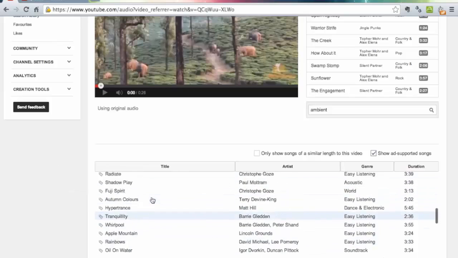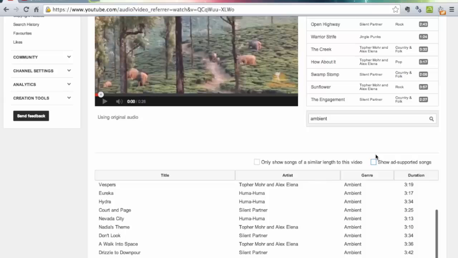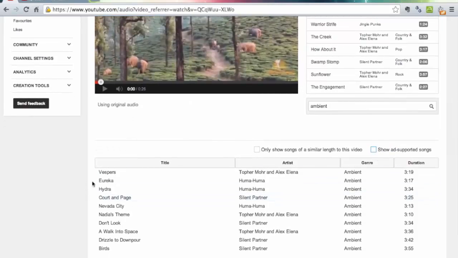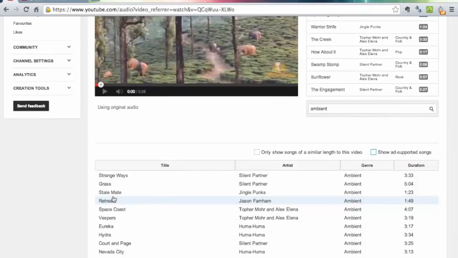And there's a really easy way to get around that. You can see there's loads like that, because you've got a tick box here, untick that, YouTube will go away, and then you can see that none of these have that particular tick box on, okay? So really, really easy. So generally speaking, you don't want to show ad-supported songs because you want to monetize it, obviously.